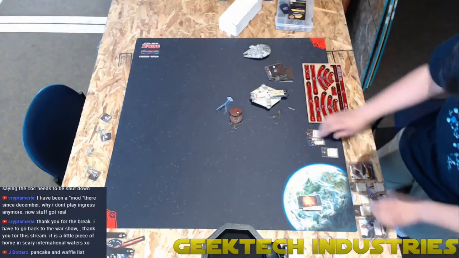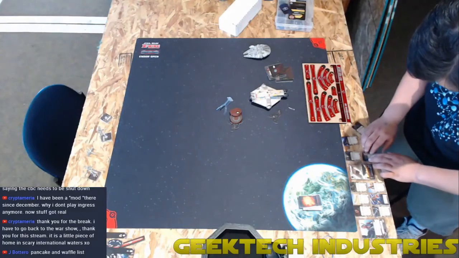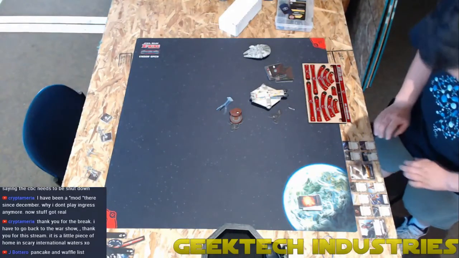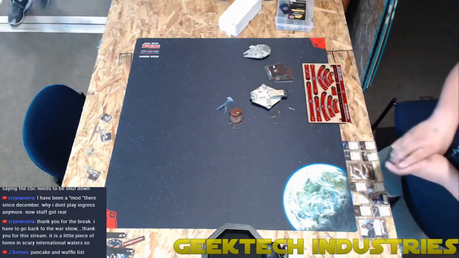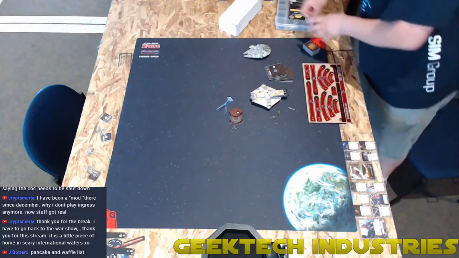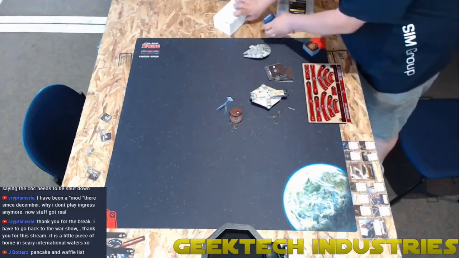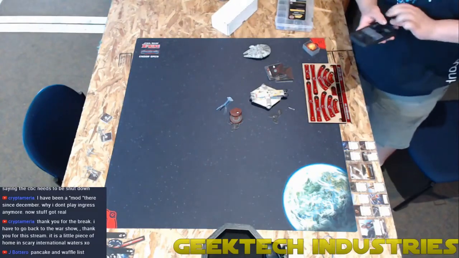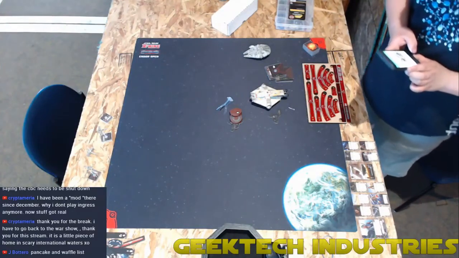Nice. Hi, everybody. Now there's a whole lot of people here. We got how many people, pancake, do we have? And waffle list. Looks like you got five of us right now. Cool. Some pancakes and some waffles today. Pancakes and waffles. There you go.